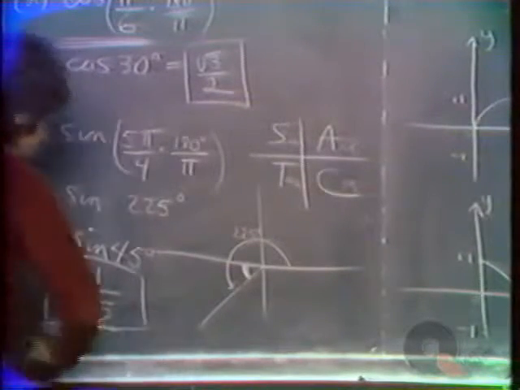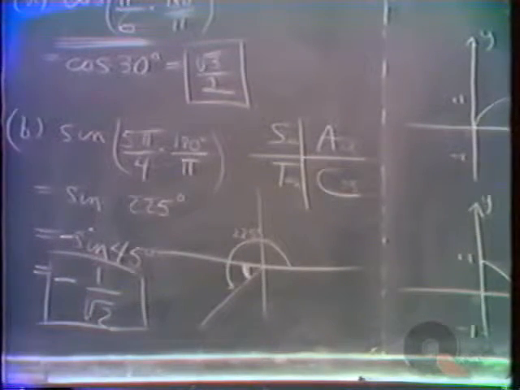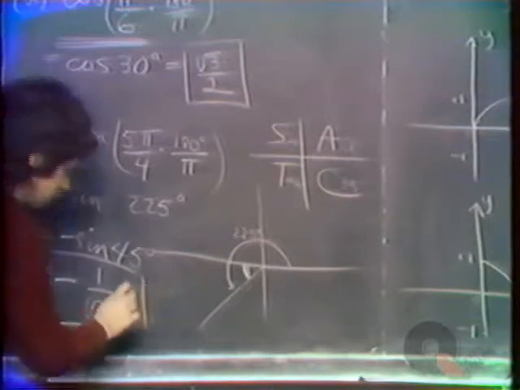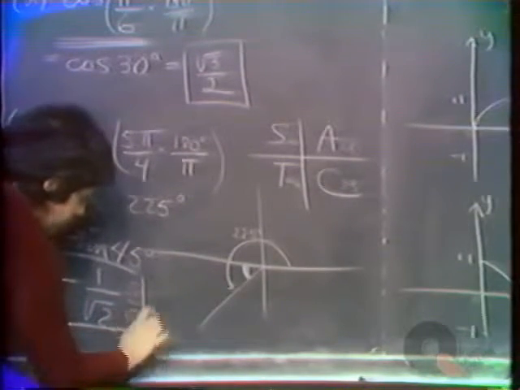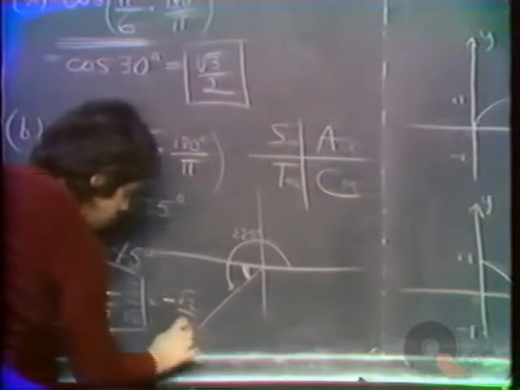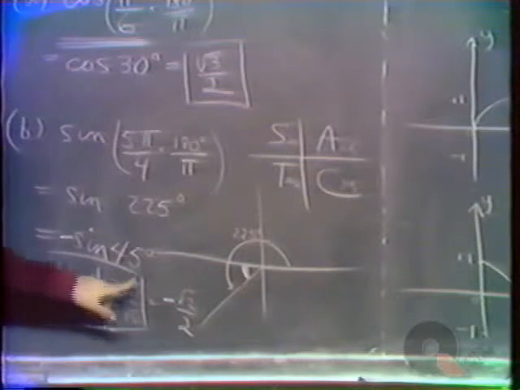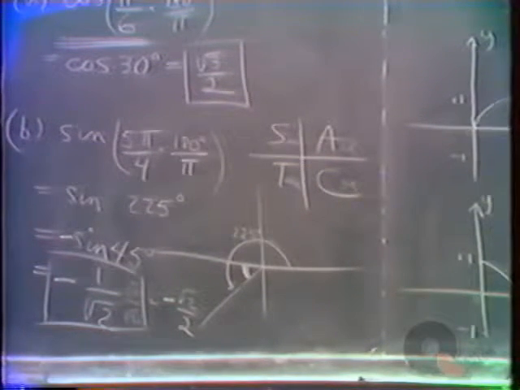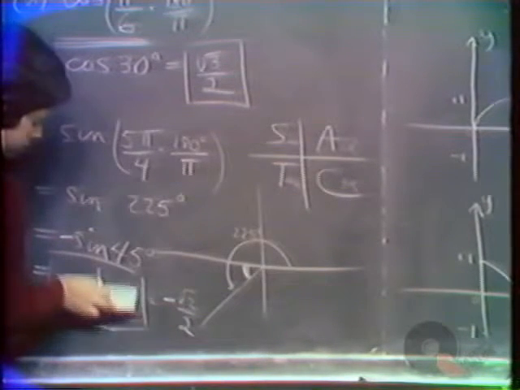And you can, if you want, rationalize the denominator by multiplying numerator and denominator by the square root of 2. If you do that, you get, in this case, negative the square root of 2 over 2. The square root of 2 on top, and the square root of 2 times the square root of 2 gives us 2. So either of those answers, negative 1 over the square root of 2 or negative the square root of 2 over 2, works.